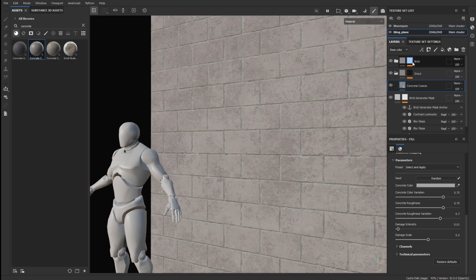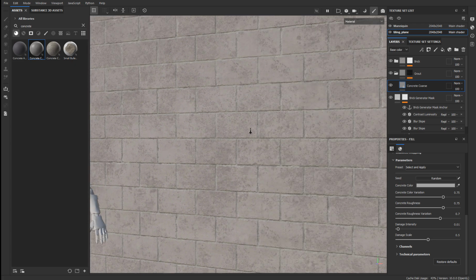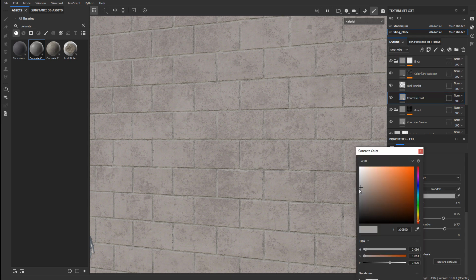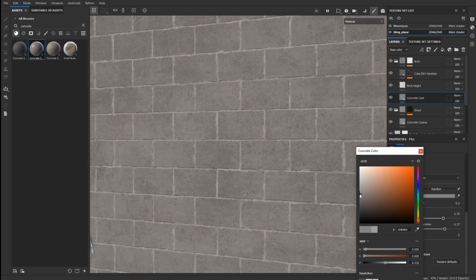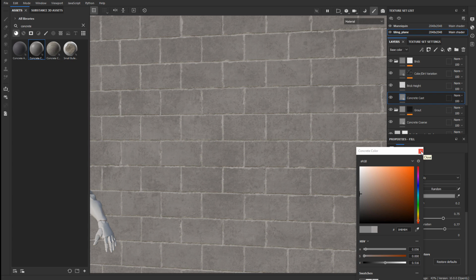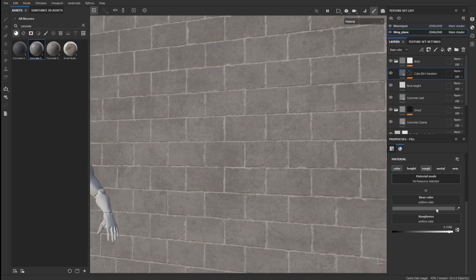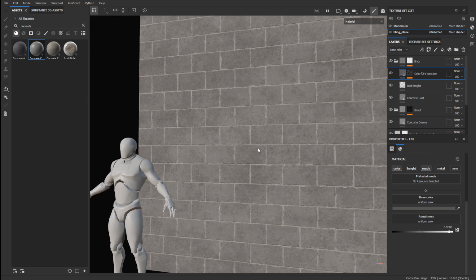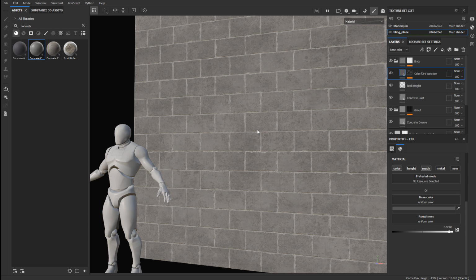Let's come back to the brick, and now that I'm rotating the light, let's make the brick a little bit darker. So I'm gonna come into the brick concrete material, and let's make that brick darker, like so. Much better. So now we have a bit of separation between the grout and the cinder blocks. And then now we can maybe even tone down and make the base color for the dirt a little darker, like so.